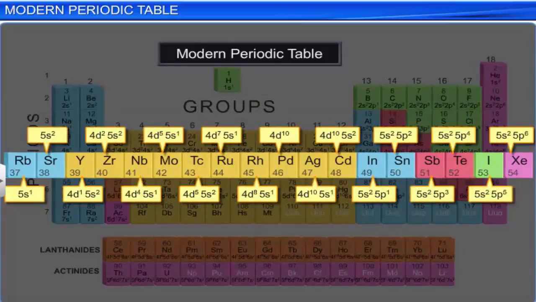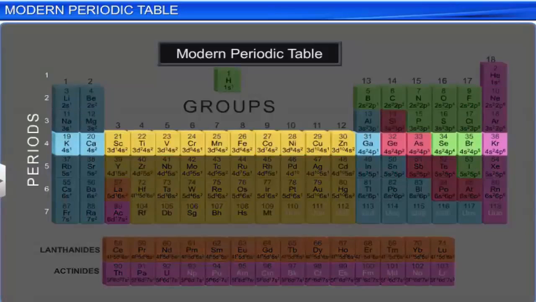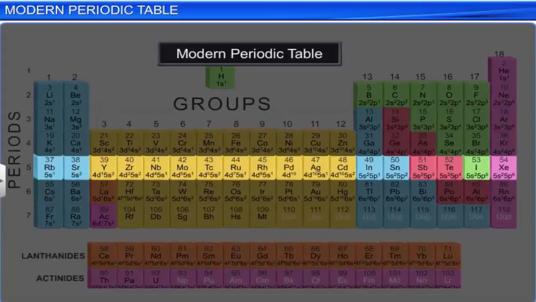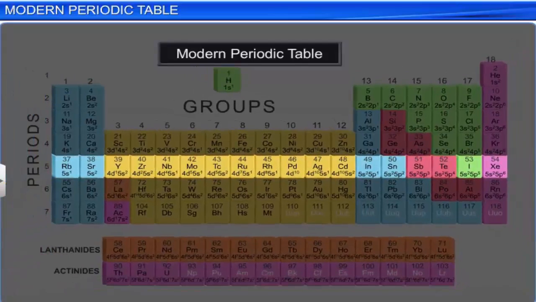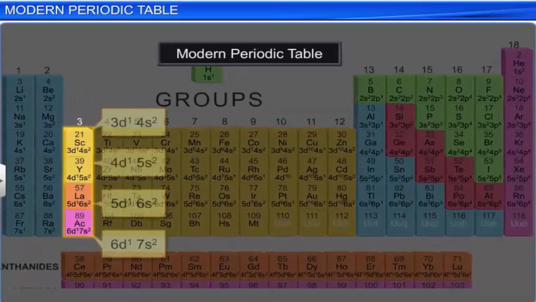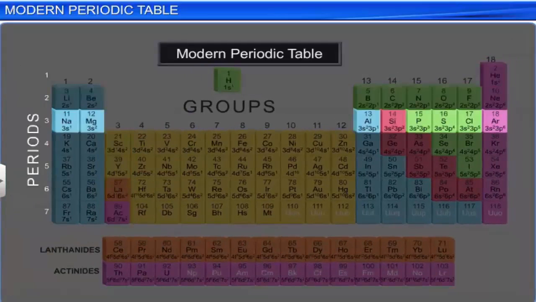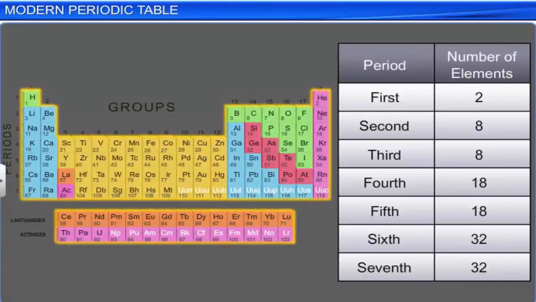Similar to Mendeleev's periodic table, in the long form of periodic table, the horizontal rows were called periods and the vertical columns were called groups. The periods contain elements arranged according to their atomic numbers, and the groups contain the elements having similar outer electronic configurations in their atoms. It has a total of 7 periods based on the highest principal quantum number of the elements in that period. Each period contains a specific number of elements as suggested by its principal quantum number.